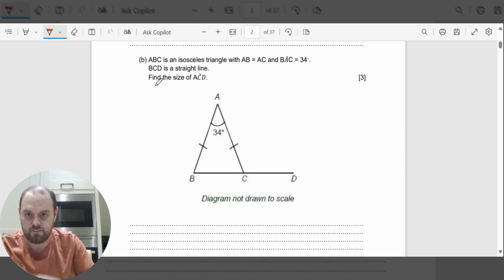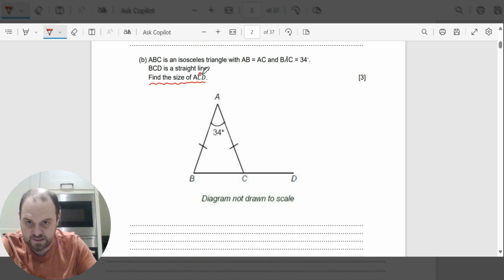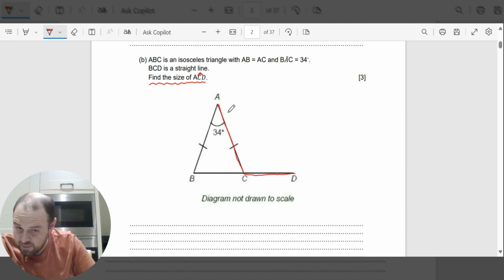This one, be careful of how we talk about angles. Find the size of ACD. It doesn't even say angle ACD. Three letters like that, particularly with a little roof on the C: start at the first letter, go to the next letter, C, and then over to the D, and you can see you make an angle there. That is the one they're looking for. This is called ACD. And importantly, the little roof on the middle one tells us where exactly the angle is. It's at C, but it's coming from A and going to D.